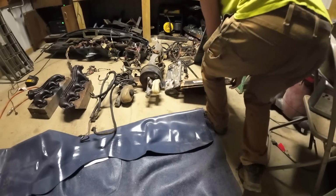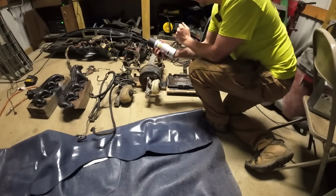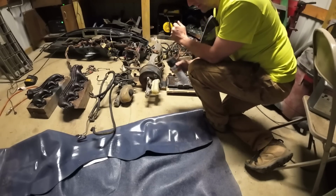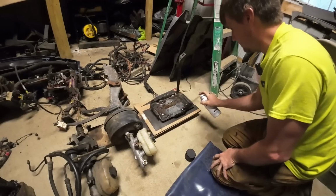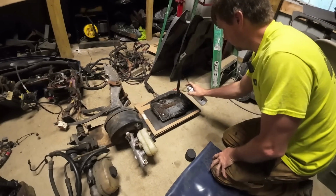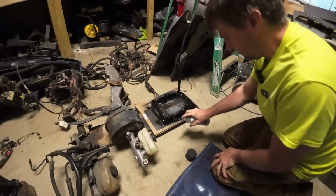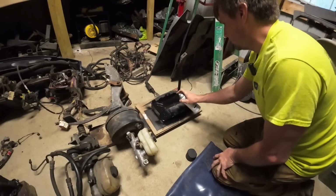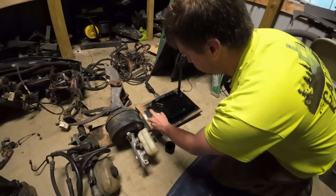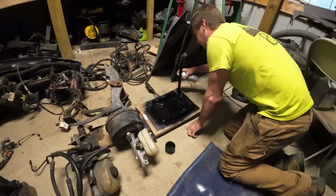I guess let's go ahead and throw some paint on this battery box real quick too. We're just using some satin enamel because that's what I got left. We're getting to that part in the build where you just use what you got left. Just the more runs, the better, you know? The runs get down into the nooks and crannies.